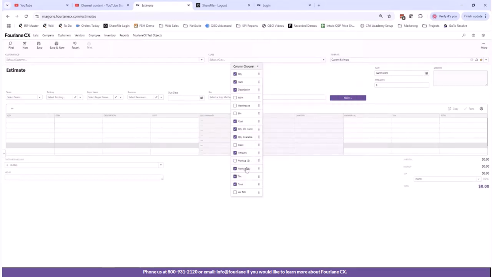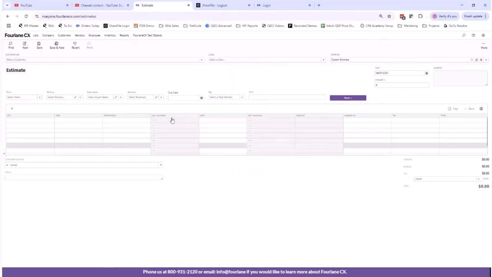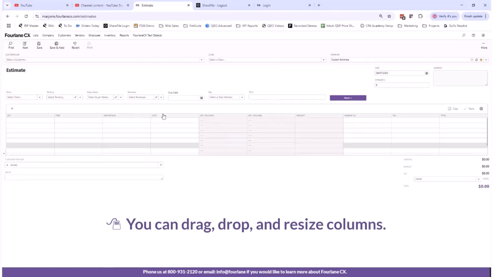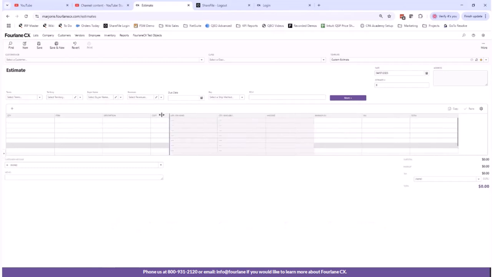They don't do markup dollars. So most likely you're going to be choosing markup percentage in here, and it'll calculate either way. The tax alternate SKU is a custom field that I had that I could add. When you're in here, you can also drag and drop things around to move them if you need to. You can resize them, and it will remember.